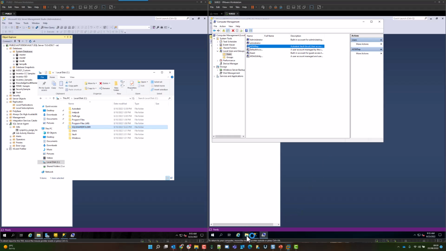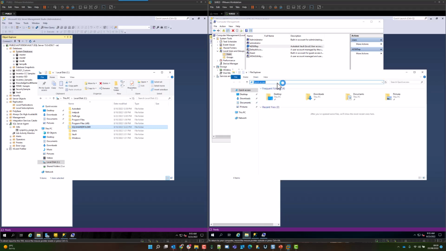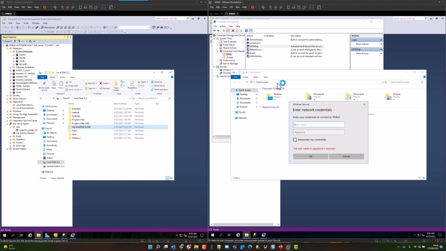So if I open up Windows Explorer, I can go to pub 22, and I should be able to see ADSK rep, and put the password in.